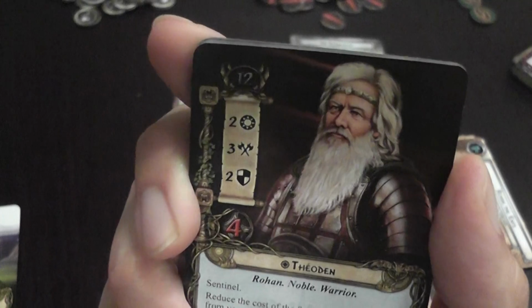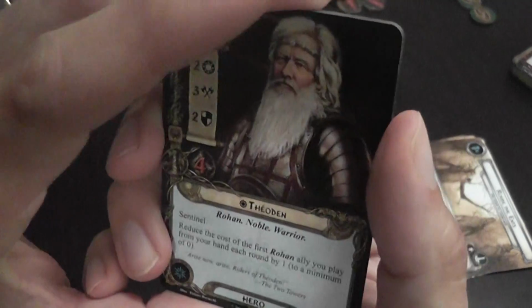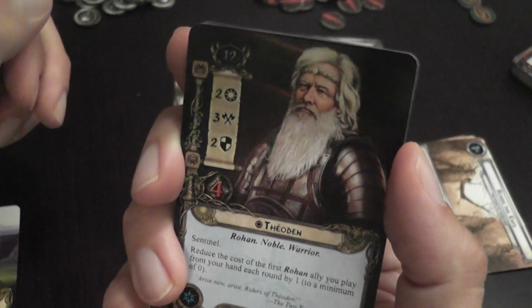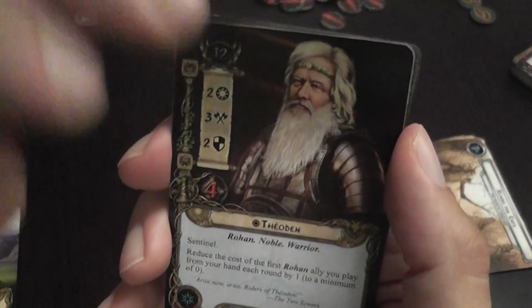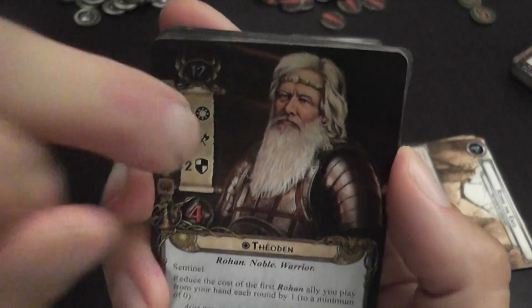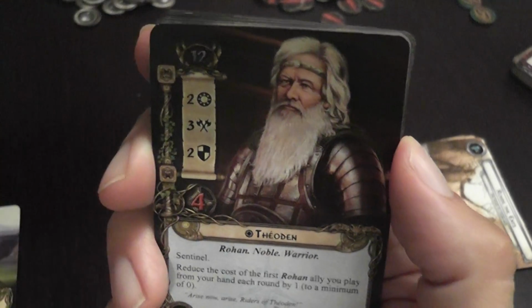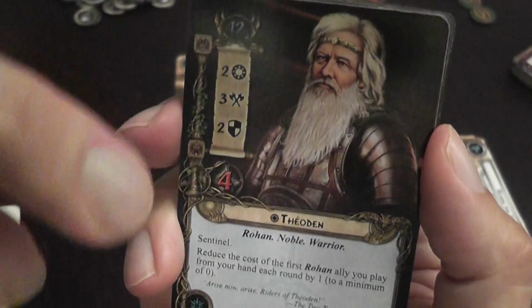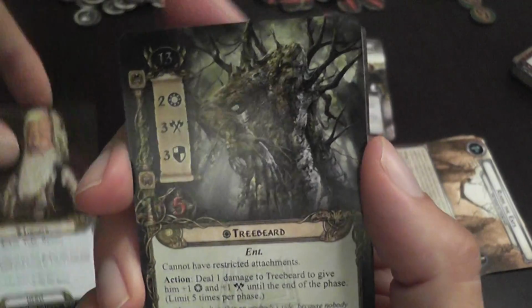A friend of mine has a Rohan deck, which is mainly centered around them. I had to ask him how he did it because I'm finding it a little hard. So in any case, what I'm saying is that this is a good character, but there is some commitment that you have to make to the Rohan cause to create a deck that maximizes his ability.